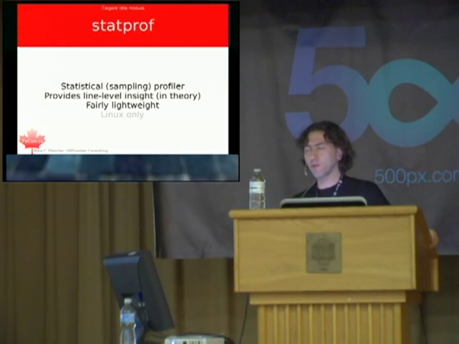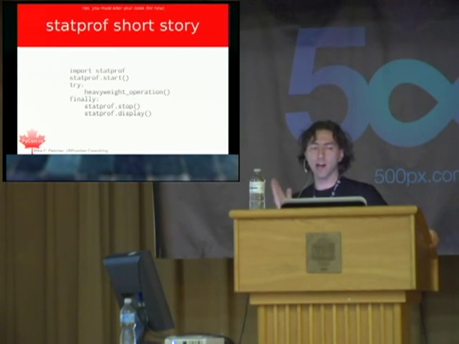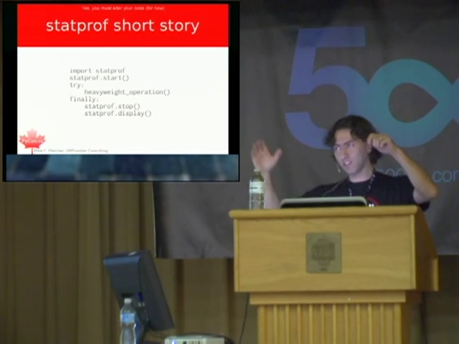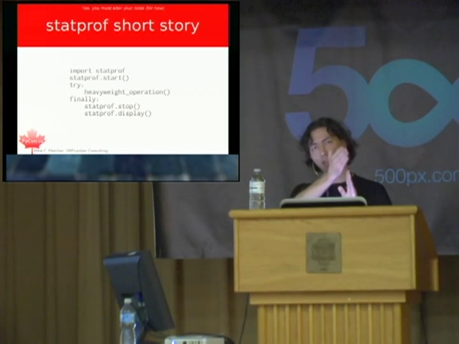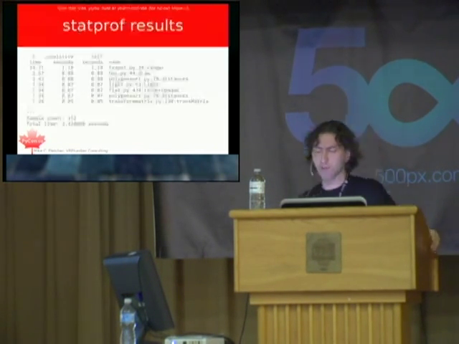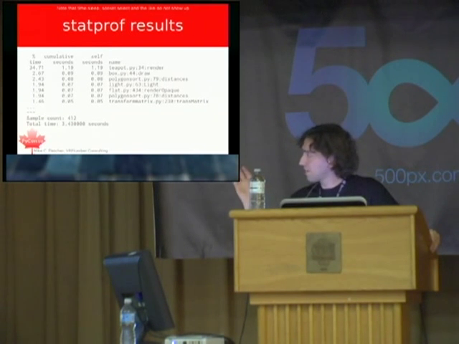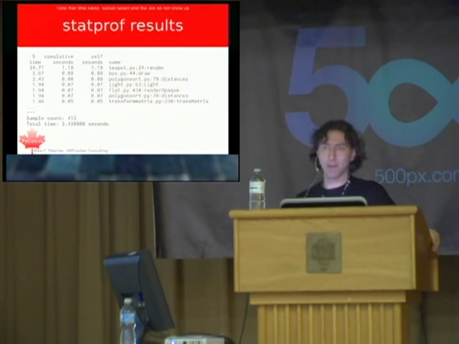StatProf is a newer profiler, but it doesn't tend to have a lot of advantages over using cProfile. It is slightly lighter weight. What it does is it interrupts the system all the time saying, hey, what's your stack, what's your stack, and sets up a statistical sampling instead of a sampling that's actually tracking when things enter and exit each function. The profile results have a few less columns, but it's basically the same result you get.